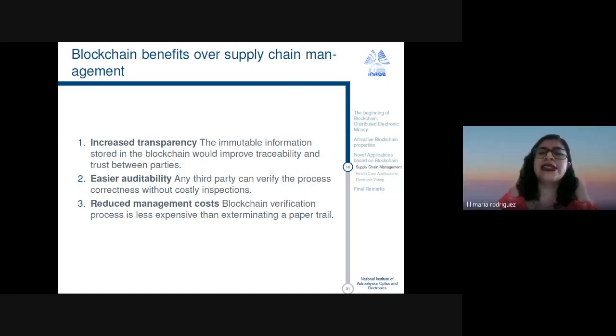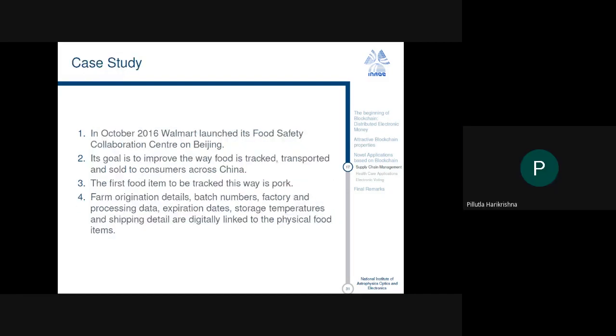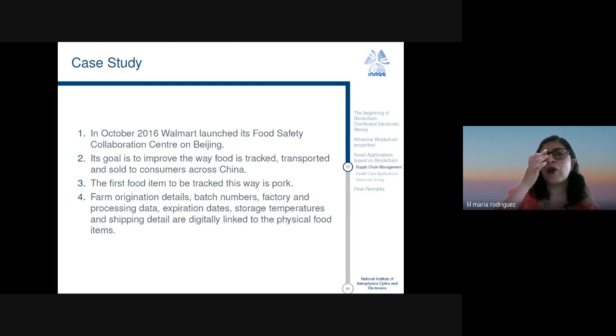Basically, as we can see in this kind of system, we have many different businesses that are part of the process. So having these controls is very expensive. And the idea is that with blockchain, this is possible and we can do it cheaper. So let's see one case study.